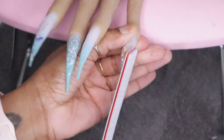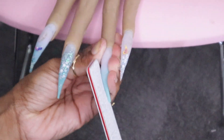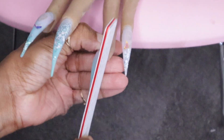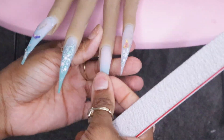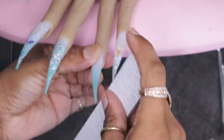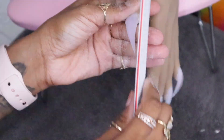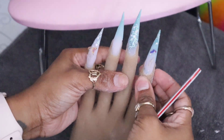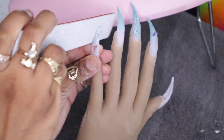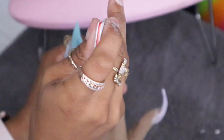Here I'm going to clean up my shape. I don't really have to do much because when I cut the nails I cut them as close as I could to the shape I wanted. I cleaned up the shape with a hand file, and I always turn my client's hands to the opposite way so I can see their view. I file just to be sure nothing's broken.